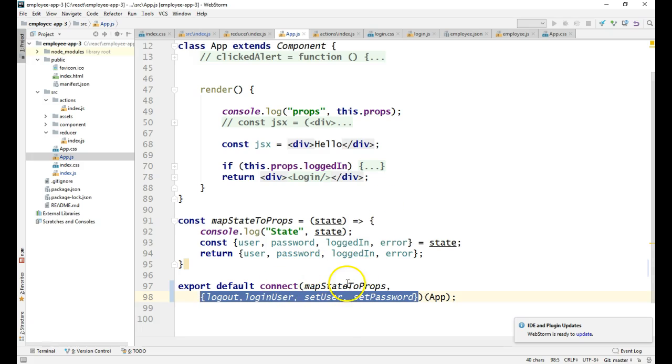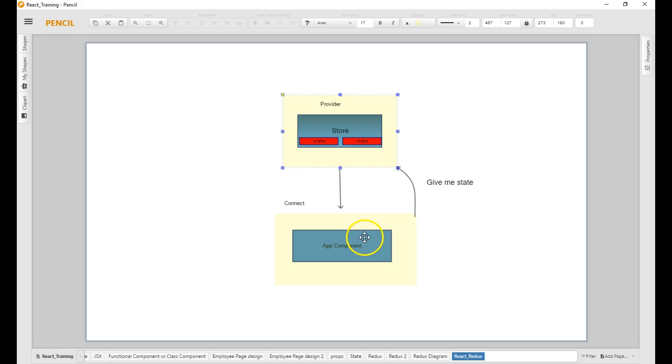Only through this connect helper method will you be able to connect to the Redux store and get the data. Once we call the actions through connect, the reducer will do the logic and change the state, and once the state is changed, this component will be re-rendered.